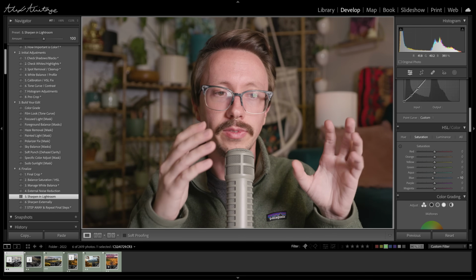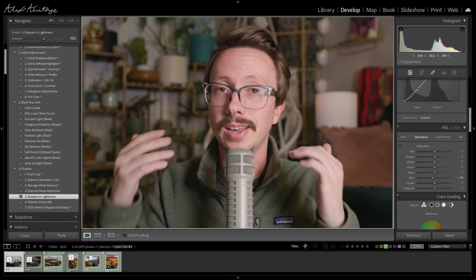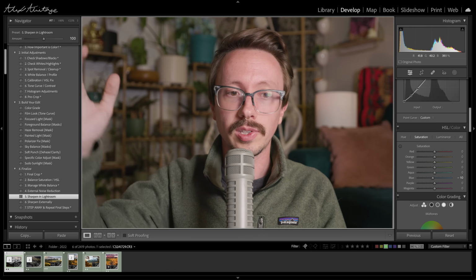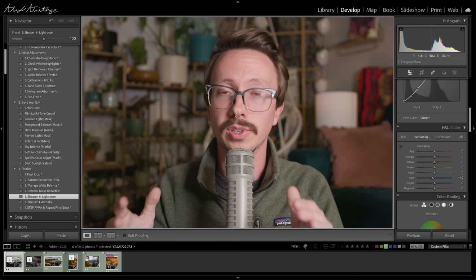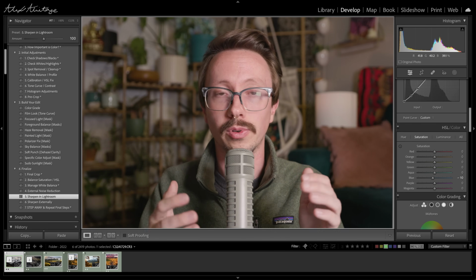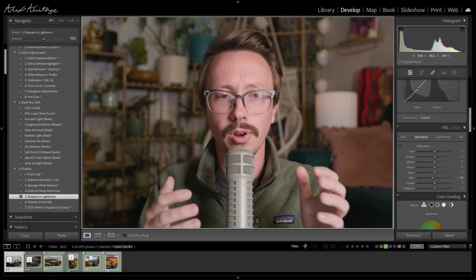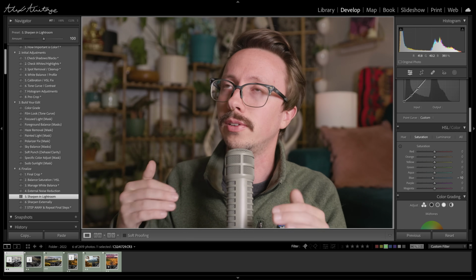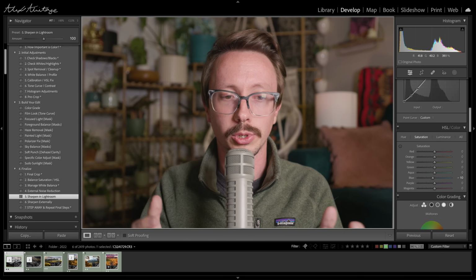You saw how we kind of use this guide on the left-hand side of Lightroom. That's my editing Lightroom companion. Every step of this has an explanation if you want to check it out, and down below there's some examples of what it does. I'm really proud of it, and I think it's something that would thoroughly help people from beginner levels all the way to advanced. I think creating a workflow really helps develop a lot of good habits in your editing, regardless of where you're at in your journey.